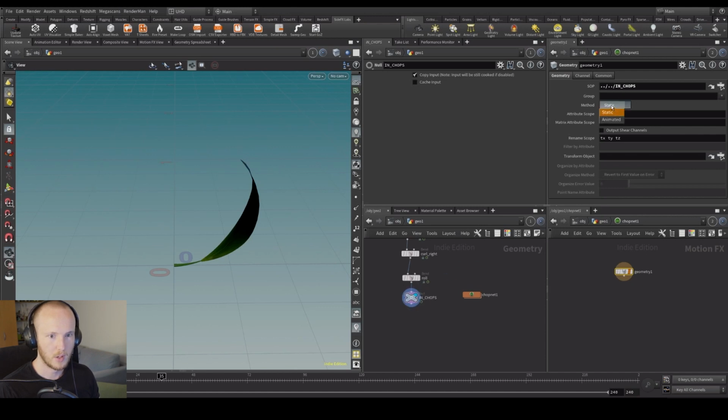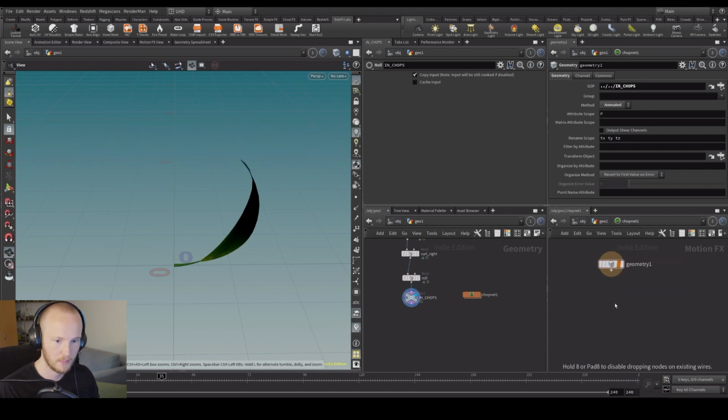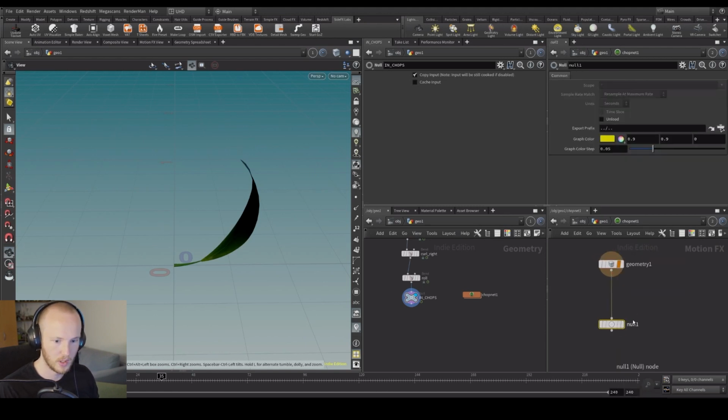I'm going to put it to animated because we're working with an animated object. And I'm going to first put down another null here and just call it out. Then we're going to make it orange, or brown, or whatever you want to call this. This means it will export this chop.